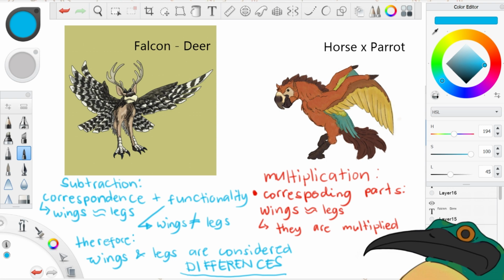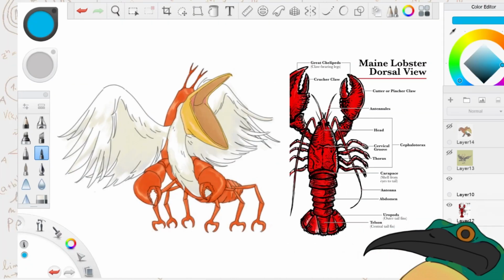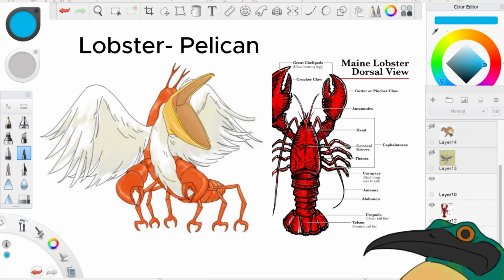Now that that's out of the way, let's look at some more examples. Lobster minus pelican, made by my friend Darren. Lobsters have 10 limbs, but if you count here, a pair is subtracted with the pelican legs. The tails were subtracted, of course, and the bodies as well. But as you can see here, this abdomen was not subtracted, and of course that also leaves the pelican neck. And then the final step is to add them all up, to which we have this cool transformation. It looks like addition, right? But not as clumpy or uncomfortable looking, honestly.